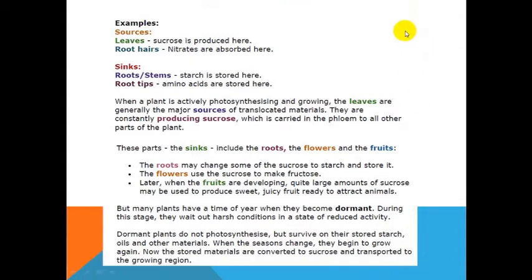For year 10 students, you are required to do short notes. Remember last week I asked year 10 students to do short notes about transpiration. This week is the same, but the topic will be about translocation. Please include all of the lessons that I have taught you this week in your notes.